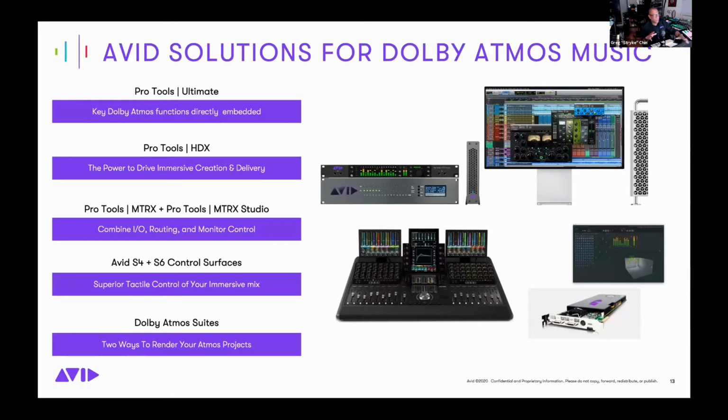So HDX, this is our flagship DSP acceleration technology. It's the thing that Avid is probably best known for. It powers so many huge mixes and really gives the user the ability to have all of this power at their fingertips. And this can also be the heart of some very big, large, immersive Dolby Atmos mixes. I'm sure Will will show off in a great way and show you exactly what that means. We love seeing that.